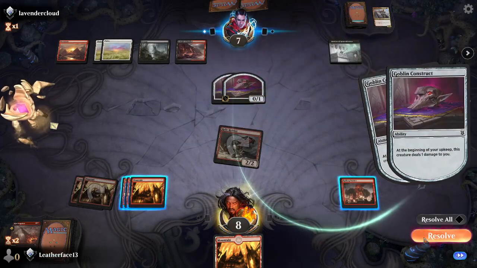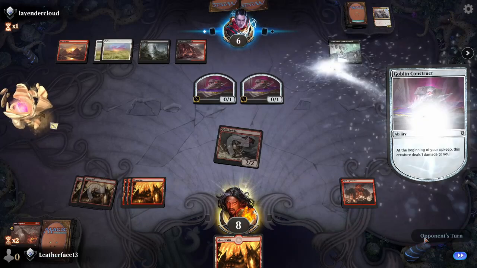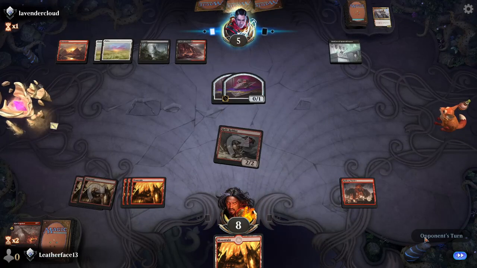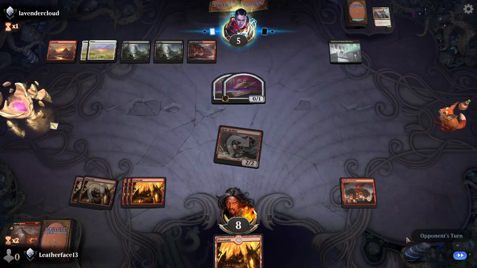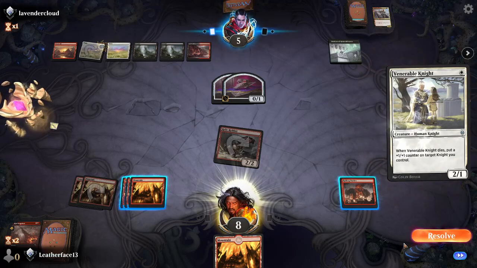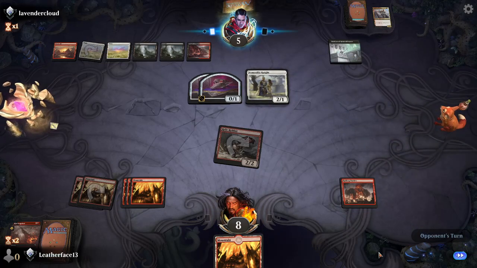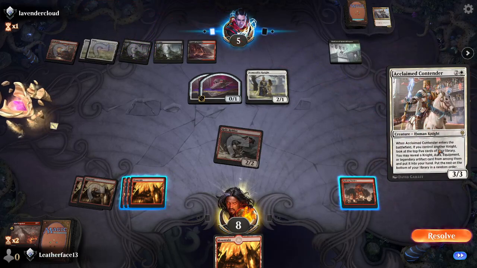So now, upkeep, they'll take 3. Down to 5. So all we got to do, even though we're down to 8, all we got to do is, all right, Venerable Knight. All we got to do is pretty much, oh, he's filling up his board.